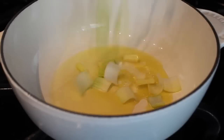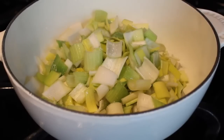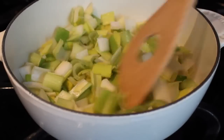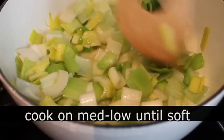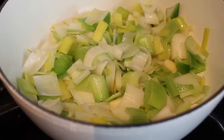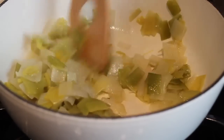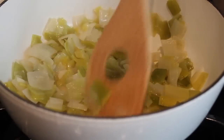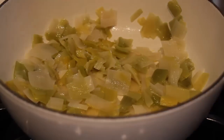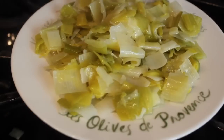The only thing you have to do ahead of time is cook some leeks. I'm going to put about a cup of chopped leeks into a saucepan with a little bit of vegetable oil on medium heat, maybe even medium low, with a pinch of salt. We're going to cook those for about 10 to 15 minutes until soft — do not brown them, just want them to soften. Once those are done, put them on a plate and let them cool completely.